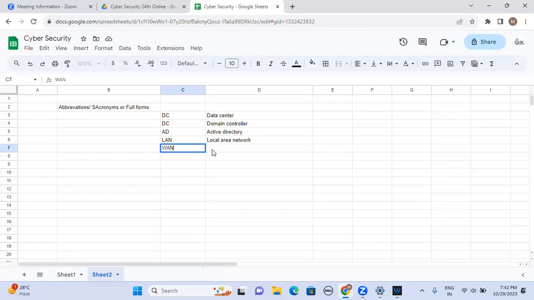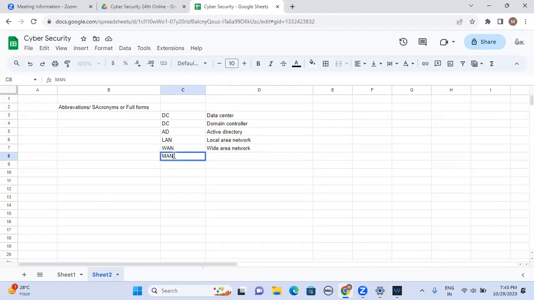Next one is a WAN. It's a wide area network. It is also a computer network. It will connect multiple computer networks from different geographical locations. Different geographical locations may be two different areas, two different states, two different cities, two different countries or two different continents. For WAN connectivity, internet and a public network are mandatory. Without internet, without a public network, WAN will not work. So that is WAN. It's for multiple locations or distributed locations.